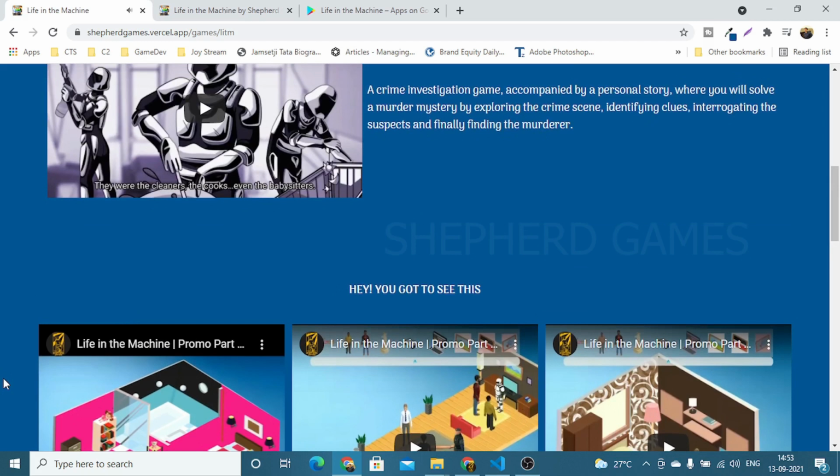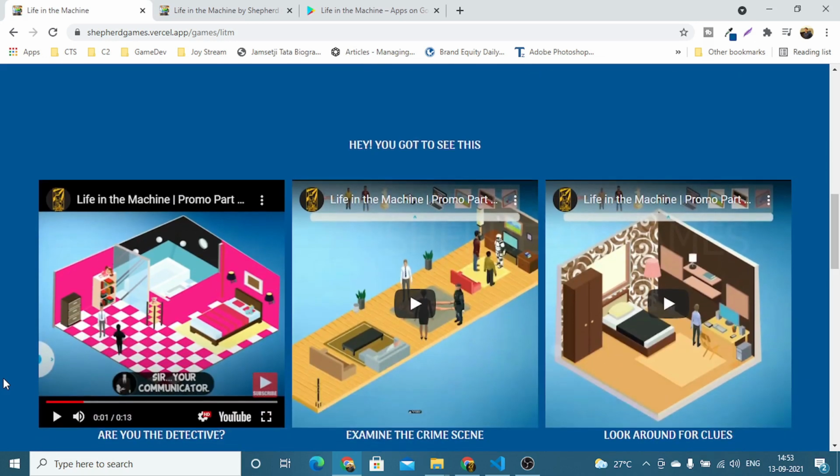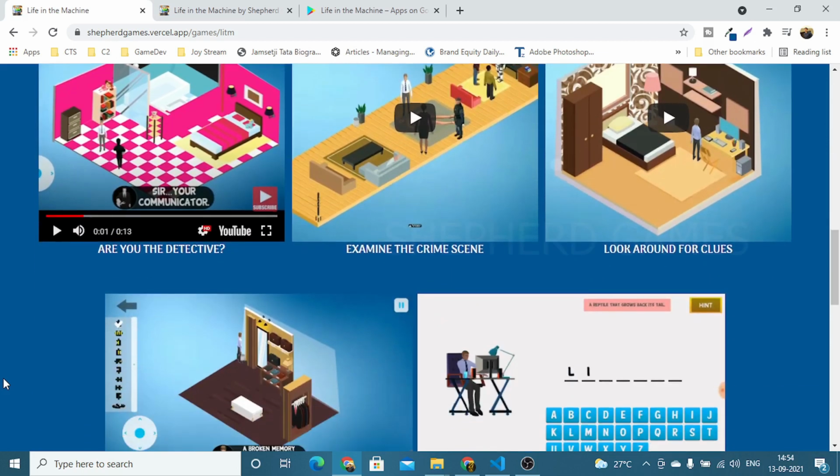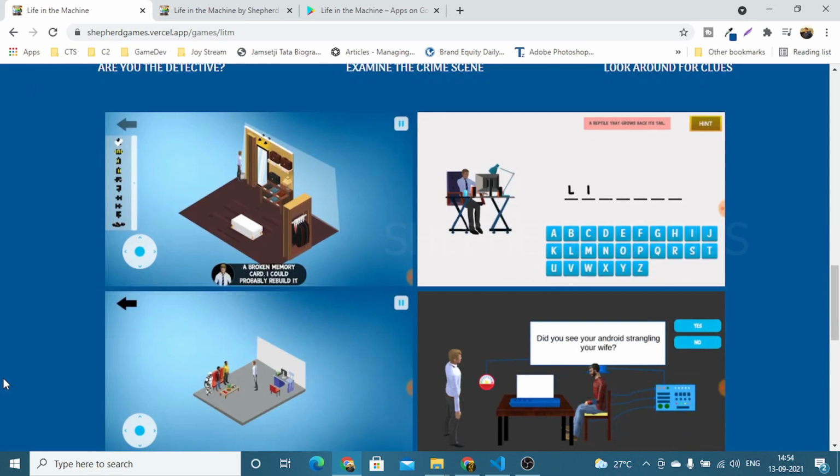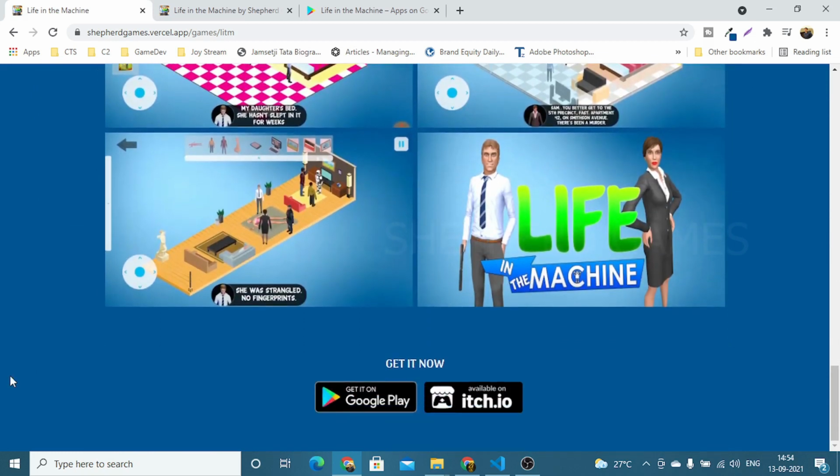Like in the last video, we saw how to play videos from the web page itself. I mean, we add the videos in the public folder and play them in the background, right? So in this video we'll use iframes to fetch the videos from YouTube itself instead of adding videos in the public folder. It will save a lot of time and space. I have also added a few screenshots, and at the bottom you will see Get it on Google Play and these two badges.